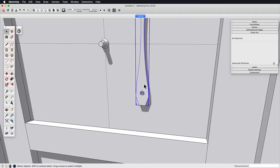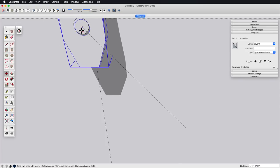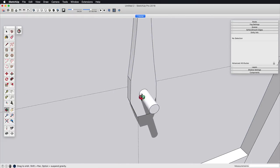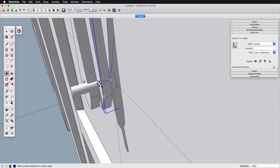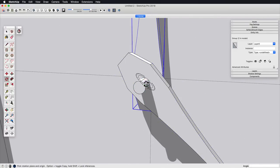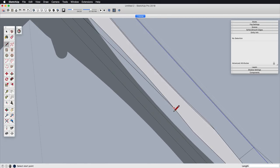But that's okay. So I've got my basic hand, I'm hovering around the edges of the circles to find the centers and line those up. I had copied from the one circle to the other to make those the same size, and then I'm just creating another hand. I had only made this a group, not a component, so each of these hands I could easily tweak and come in here and make this the hour hand.